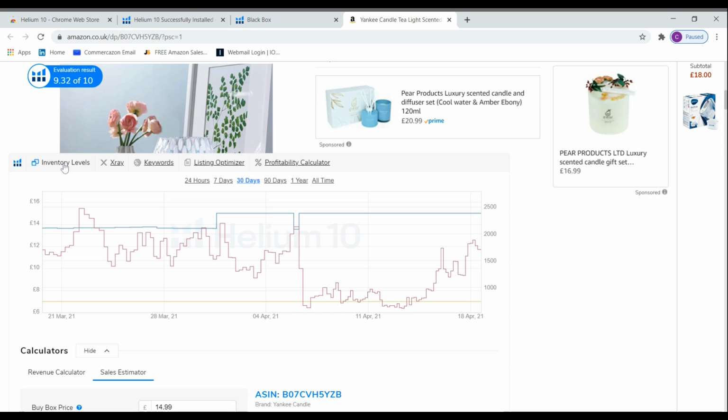Okay, so here we are, guys. I'm going to be clicking on this first button that says inventory levels. Okay, so I'm going to click on this for you guys.